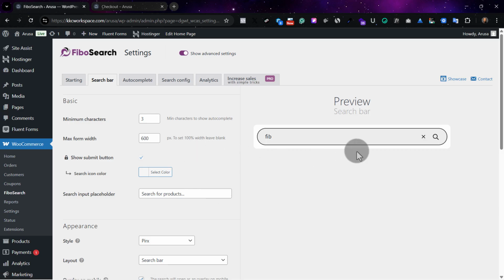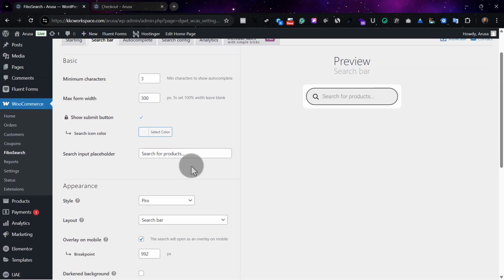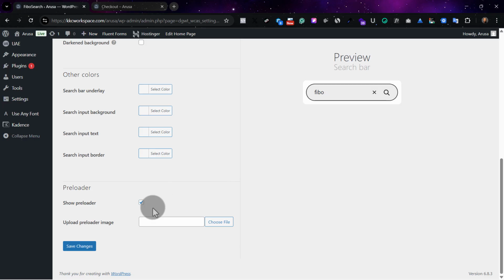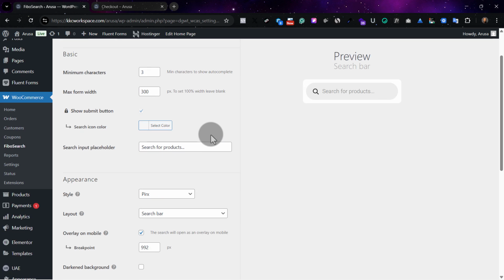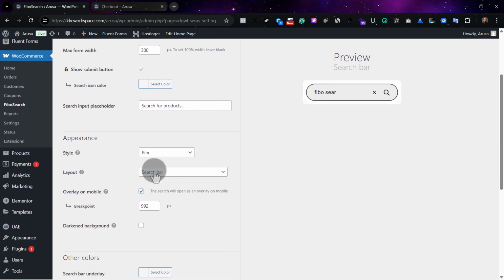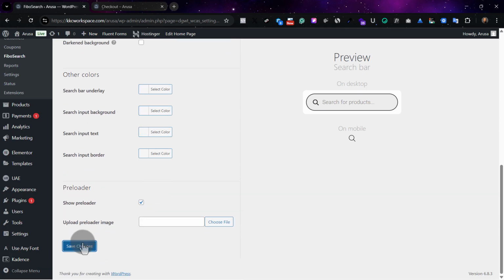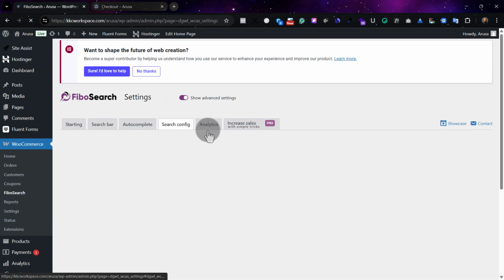So as you can see, sometimes I usually like to reduce this thing to 300, but sometimes it doesn't hear word, but we try as much as we can. So this is what we can do. You don't need to do so much, just edit this here. So now layouts on, so you said on desktop, icon on mobile, search on desktop. So on mobile, this is what it's going to look like, right? And you can still leave it both search on mobile and search on this thing.